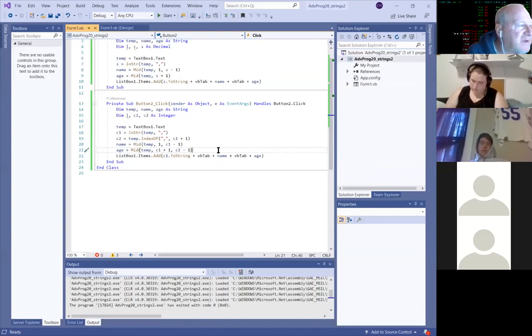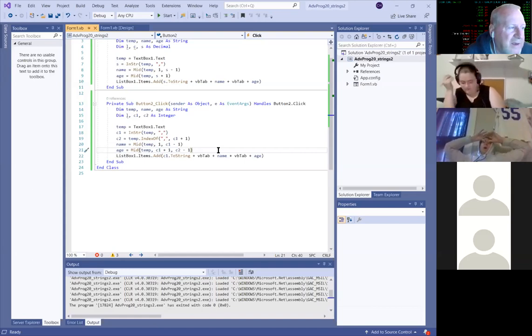What's the value in C2? If we think about it, Todd was in 5. Where was the second? 6, 7, then 8 was the second comma, right? 8 minus 1 is how big? 7.